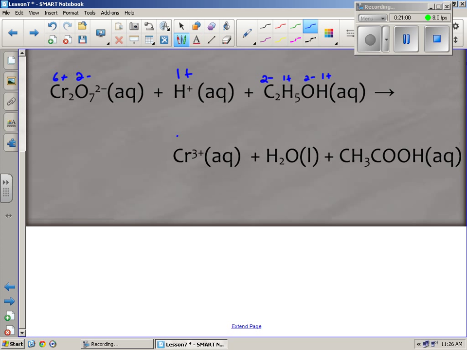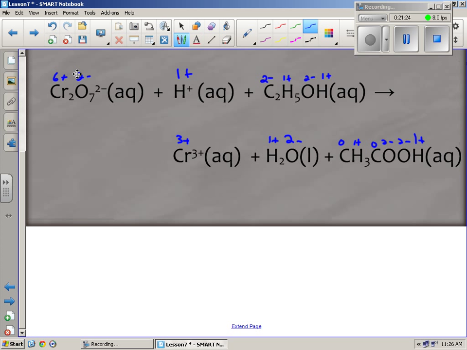Okay? 3 positives, 2 minus, 1 positive, of course. And then here we go. 1 positive, 2 minus, 1 positive. That's 3 and 1 is 4 positive for the hydrogens. And then I got 4 negatives for the O's. So, like I said, these two have to be the same. So those are both zeros. Okay?